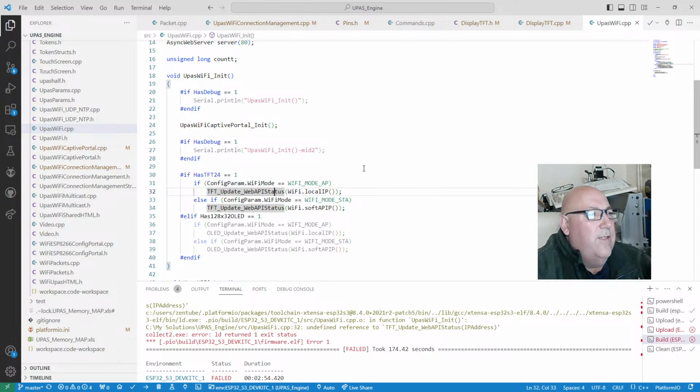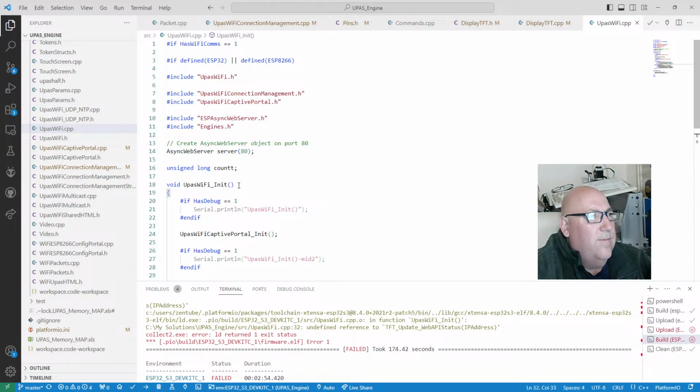Alright, so if it has a TFT display, just updating the display. And it'll be a bit up here where it selects the ESP32 or that one, because we've got a different device now. If it's that or that, do all this.